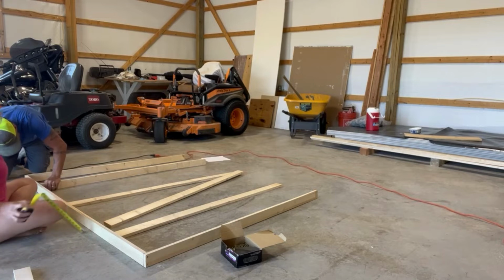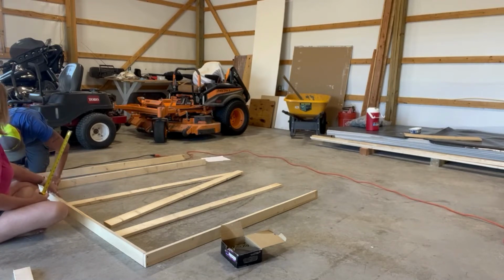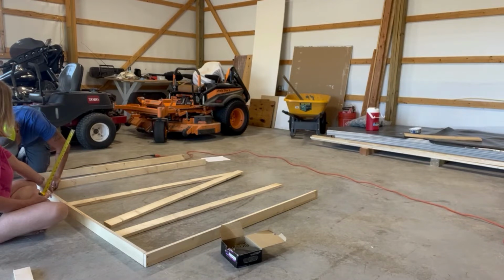So we've got our pieces all cut. This is the front that we're putting together here. We're going to lay our slats out in the appropriate spacing so that we can have a door and space to include a window. So we're going to put some pilot holes in again, and then we're going to screw these pieces in.